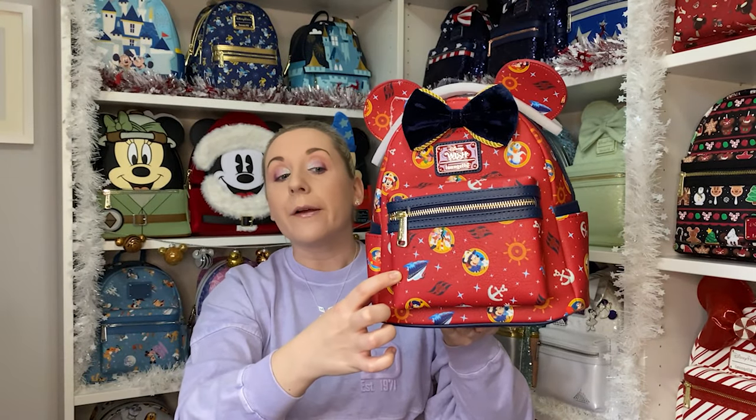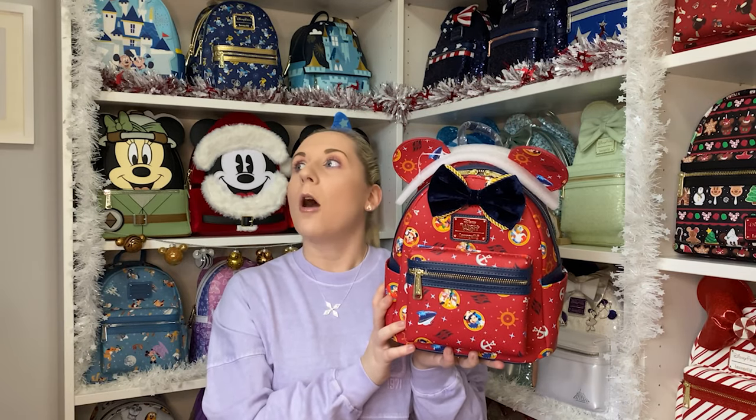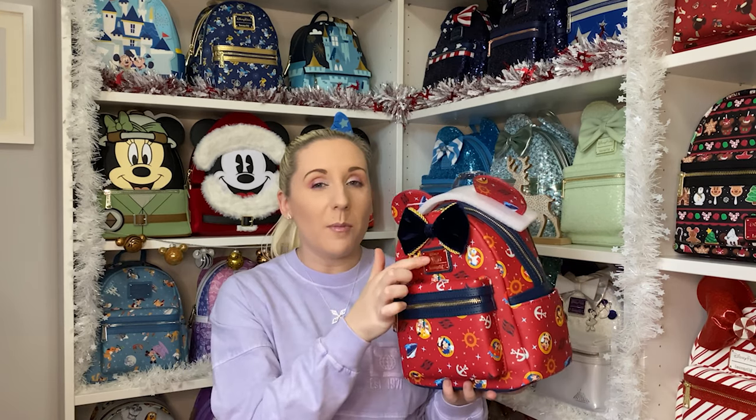I did notice the cruise ship itself is upside down, but that's just the all-over print design. This was actually exclusive to Amazon - I've never seen them have an exclusive Loungefly before. It was released for pre-order on October the 22nd. I remember that because we'd just come back from the Harry Potter Studio Tour in London and somebody tagged me in a post. Me and my husband did go on one of the UK staycation cruises in September on the Disney Magic - it was our first ever cruise and we're hooked.